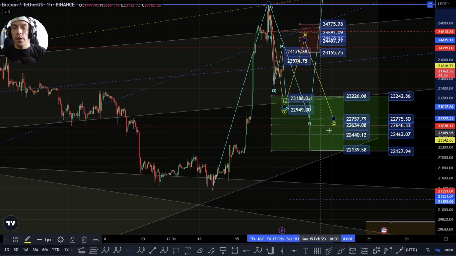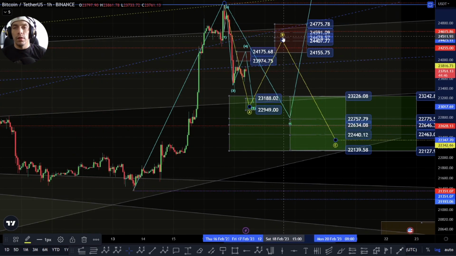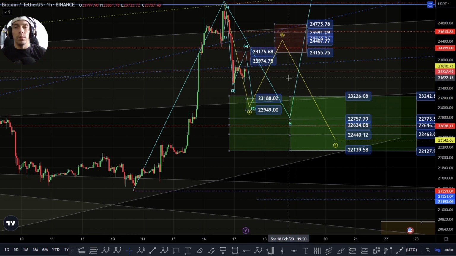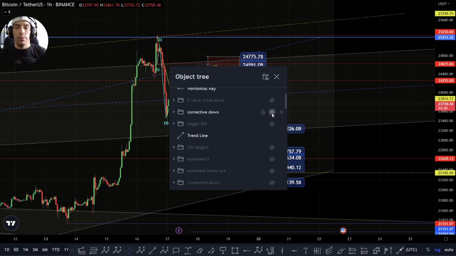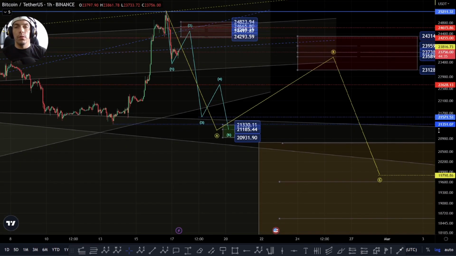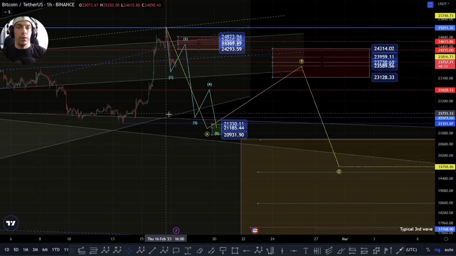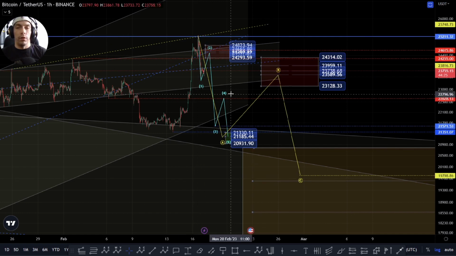Like I said, there's a couple of places that we can, once we start to get this bit of structure to the downside, we'll be able to get a better idea. So that is looking at the potential we could still be within the fifth. However, like I said, we could also be looking to start a deeper decline here, where actually we did complete into this high and that was it. And that was the fifth wave completed here, and then we are actually looking to break down.